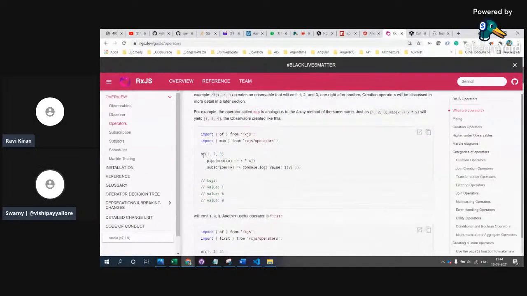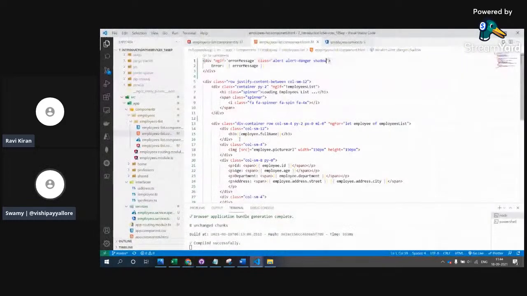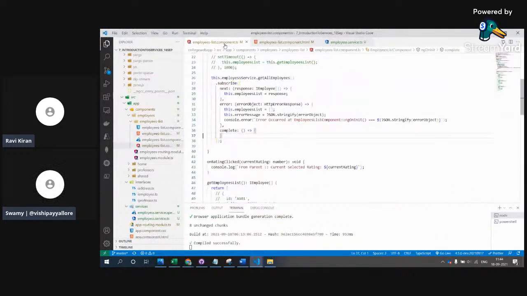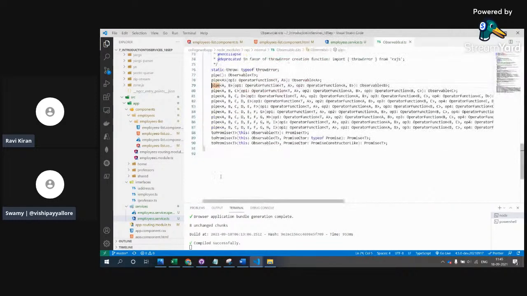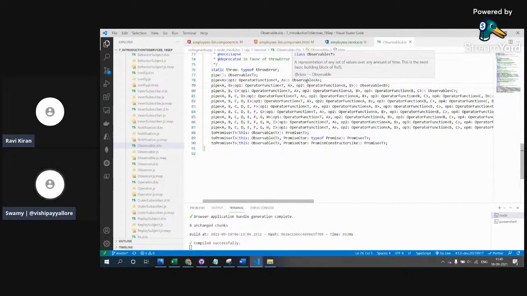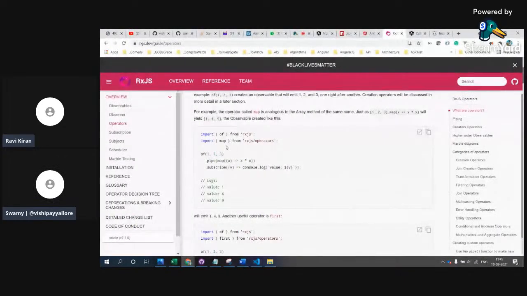Because in this example, you can see this of is creating an observable, and you do a pipe, you do the transformation using map. Where was the pipe? You see that it does a transformation and it returns an observable, and to that observable we are doing the subscription. Okay, so we'll discuss these things.